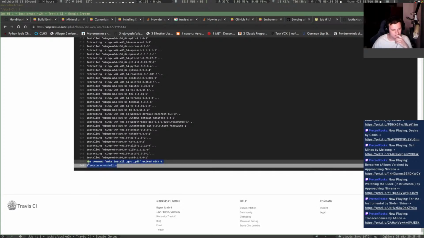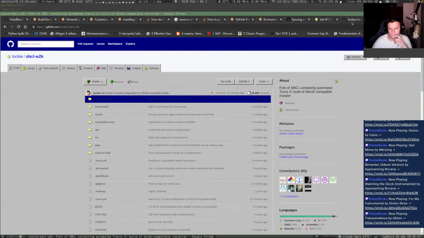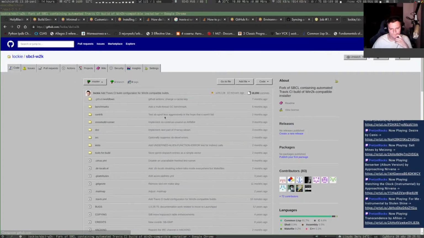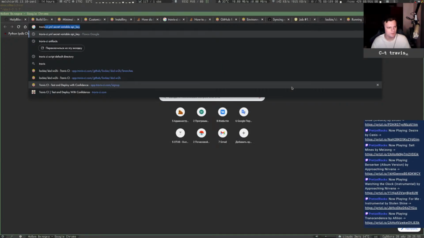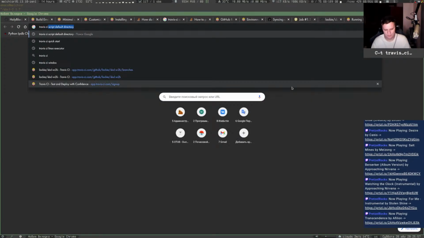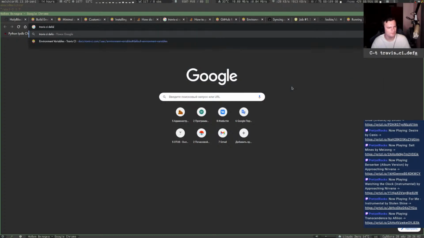Okay, it looks like it is stuck. That's not very good. What's the default timeout for those? Timeout for open source.